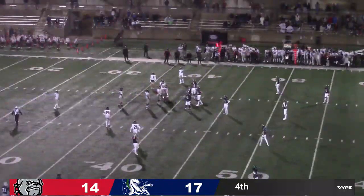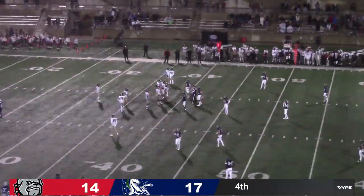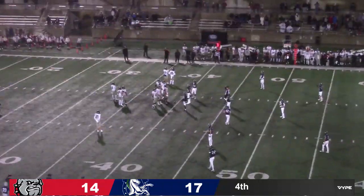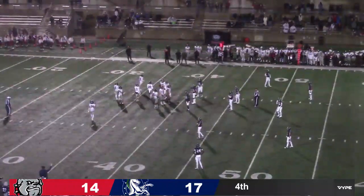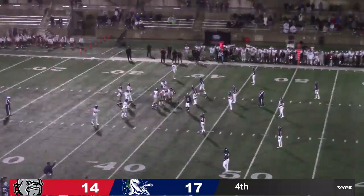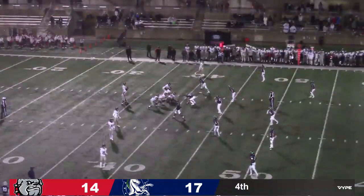I'd make this 2 plays. I understand. I would try to get 15 so Tello can throw the ball into the end zone. Because it's hard to throw 60 yards in high school. And Tello's not the guy with the strongest of arms. No. But if he can get 15 yards, get out of bounds, and then throw to the end zone.